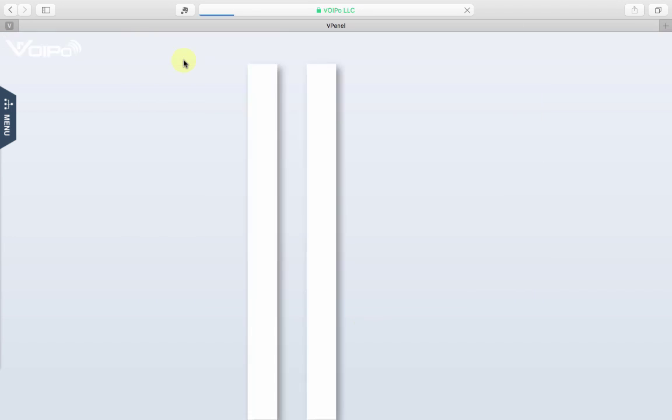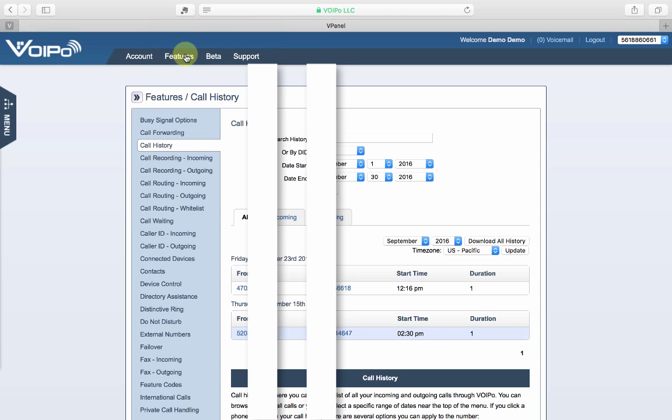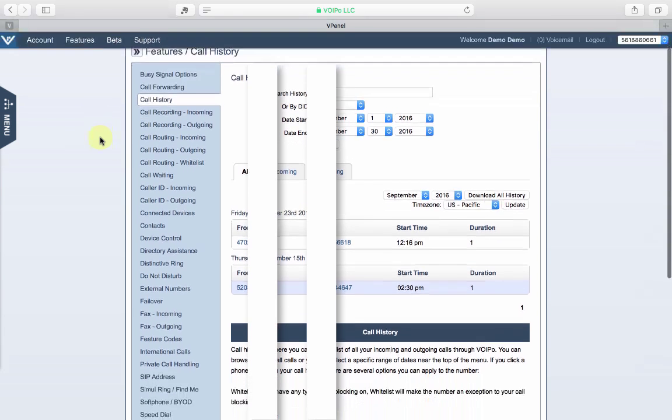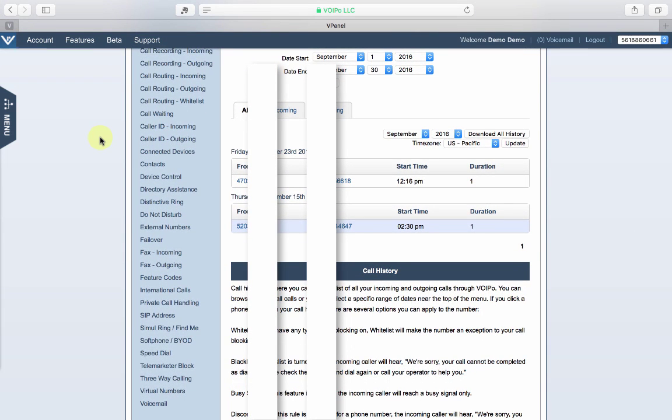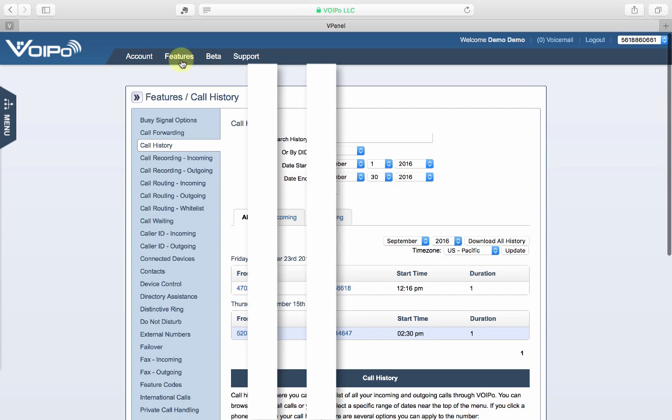Going to briefly go over the next one, the features tab. So go ahead and click features if you're following along with me here. Now the features tab, I'm not going to go into full detail on these now because we are going to be doing walkthrough videos for each of these items down the road. So just going over here, when you click the features tab, you're going to see access to all of the different features available to you.